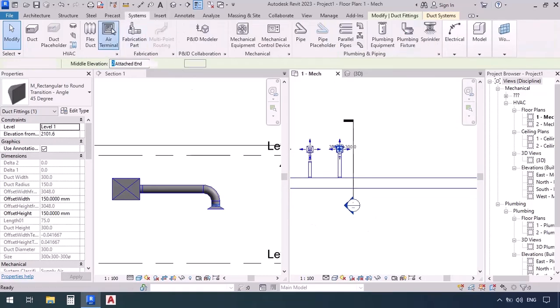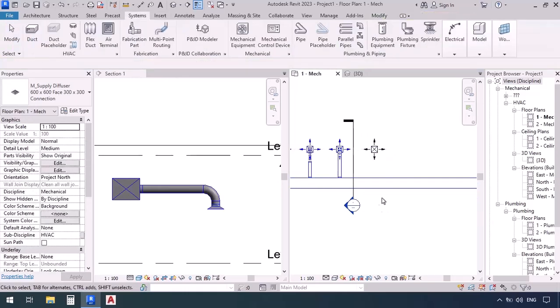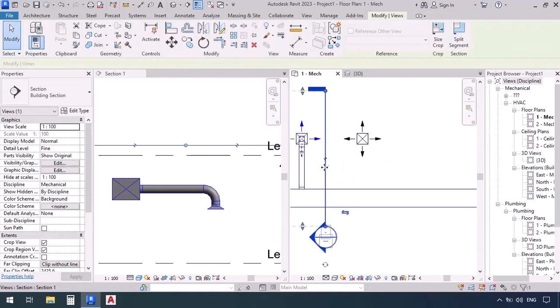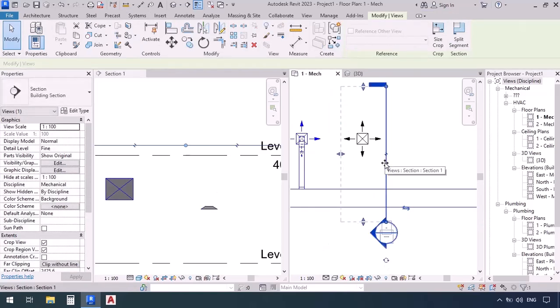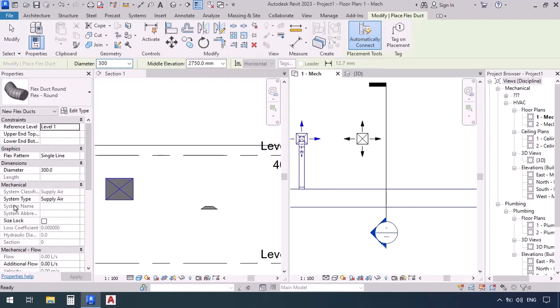Again, let's go to the plan and see another one. We go to Systems tab, Air Terminal, Elevation 2000, and click. And then escape. Let's move that same section right onto here. And now we go to the Systems tab, and we go right to the Flex Duct command. We want to draw a flexible duct.